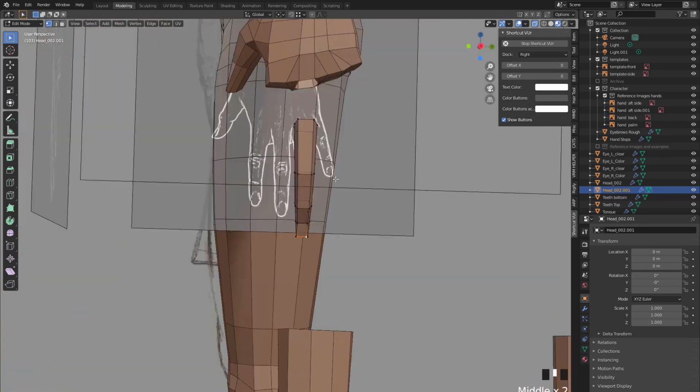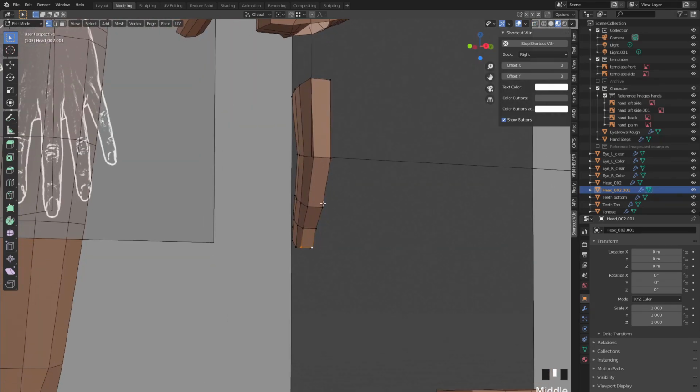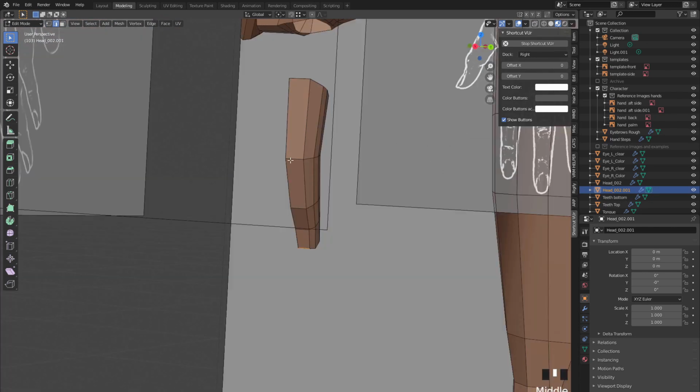Okay, so this is all squared up and nice. Now let's go and, what was it? That's right. We want to add some loops so our finger can blend. So Control B, pull this out, scroll the mouse wheel, and that looks pretty good. For here, we will just add some loops with Control R and Control R.